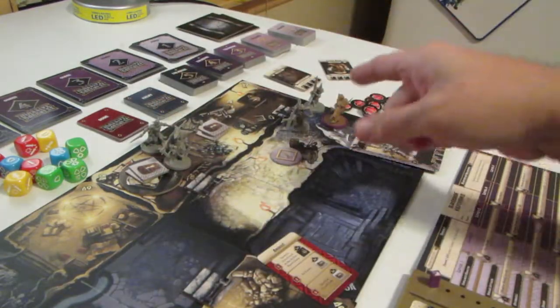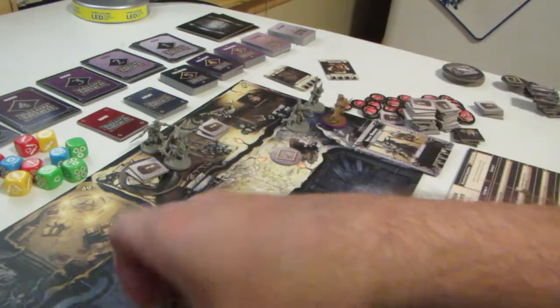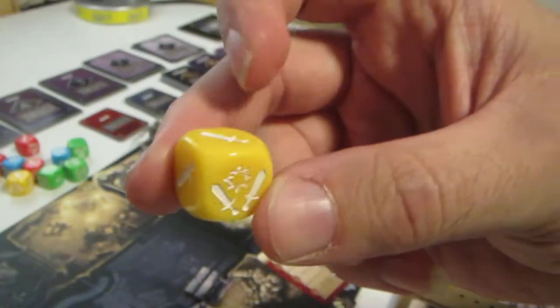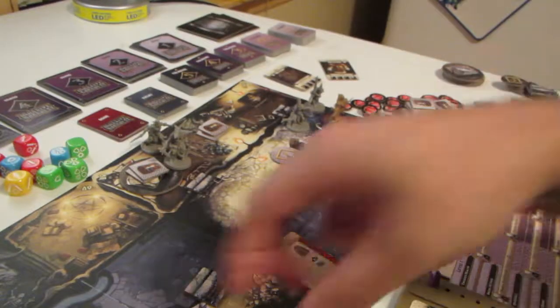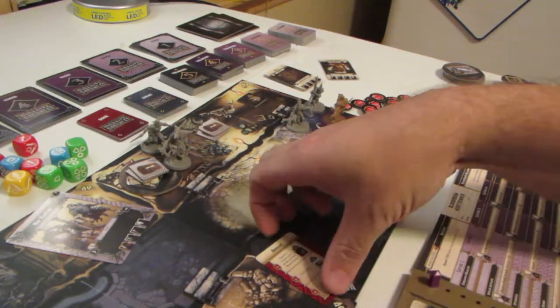Now, I'm not too worried about these goblins, because if we take a look here at their card, you see that number next to the heart, they take 1 point of damage. So a single hit, and they die. I am worried, however, about these orcs, because these orcs take 3 points of damage. 3 points of damage is going to be a lot. I'm only rolling a single yellow die that has 2 hits on it. It's not good. So that's what we've got there.